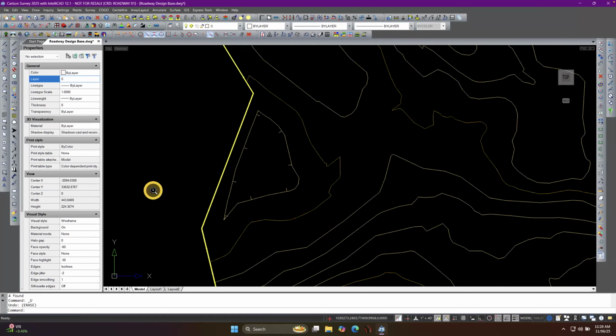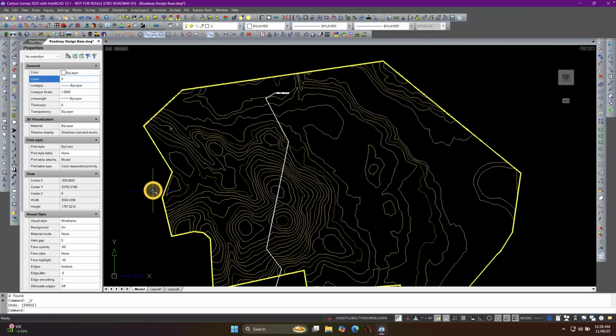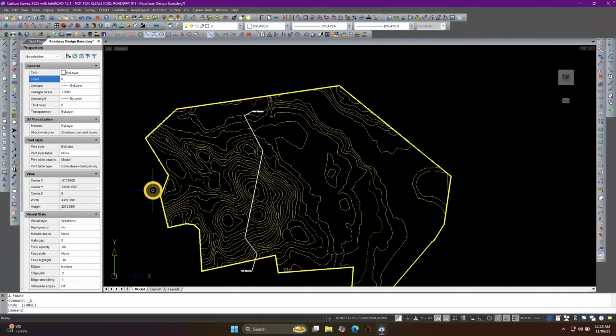So now the whole thing behind Carlson making that a surface file, let's say something happens to your drawing, or you don't have a drawing at all, but you do have that surface file, is that I can recreate this entire drawing just from that surface file that I created.